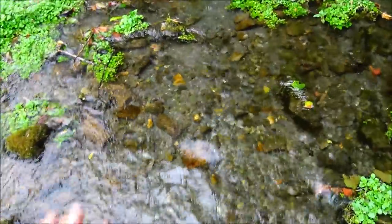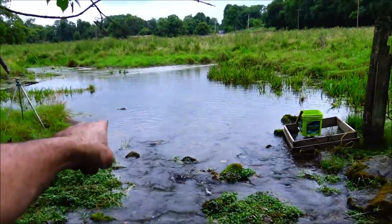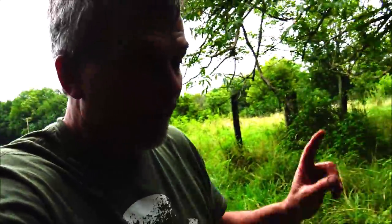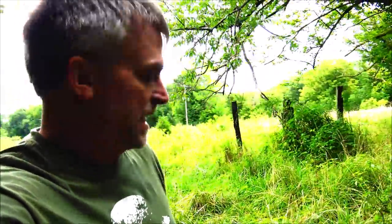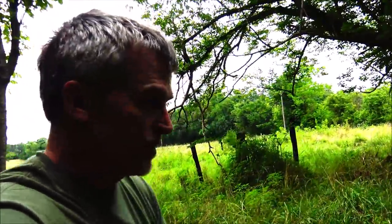We're going to sample here. We're going to sample up here. We're going to sample down there. Maybe even up by the spring house itself today. Unfortunately, we have very limited time, probably no more than about 40 minutes, but it'll give us enough time to get some samples of what's here.